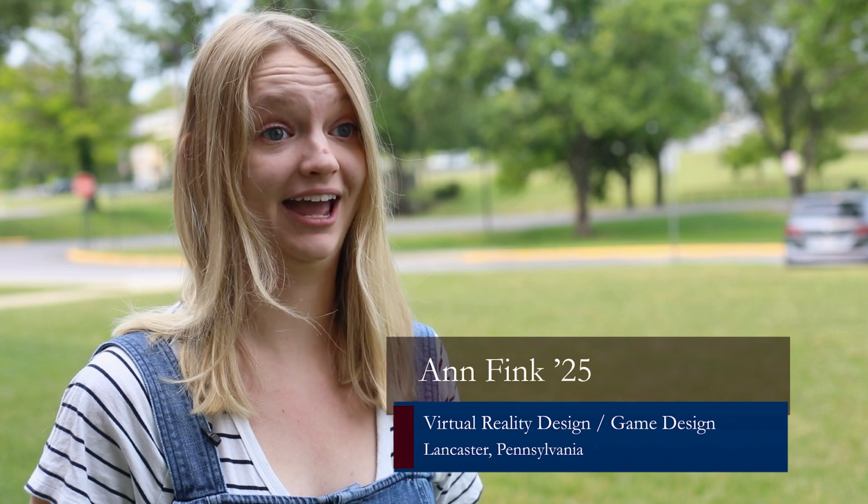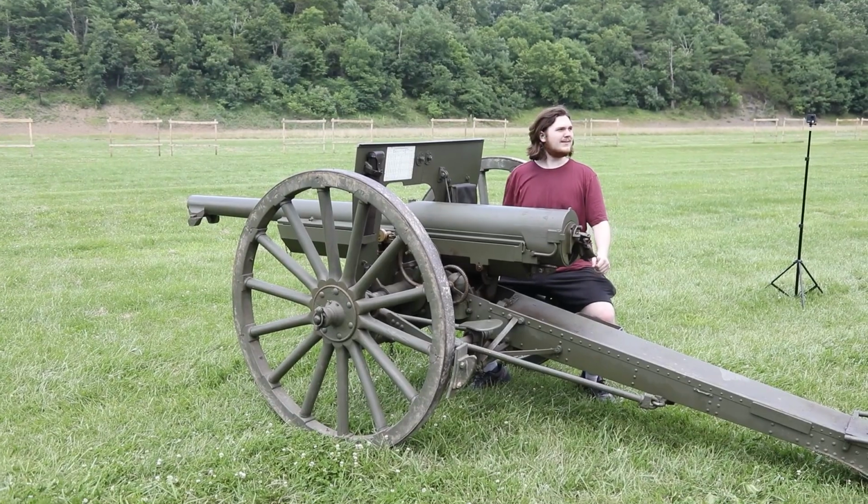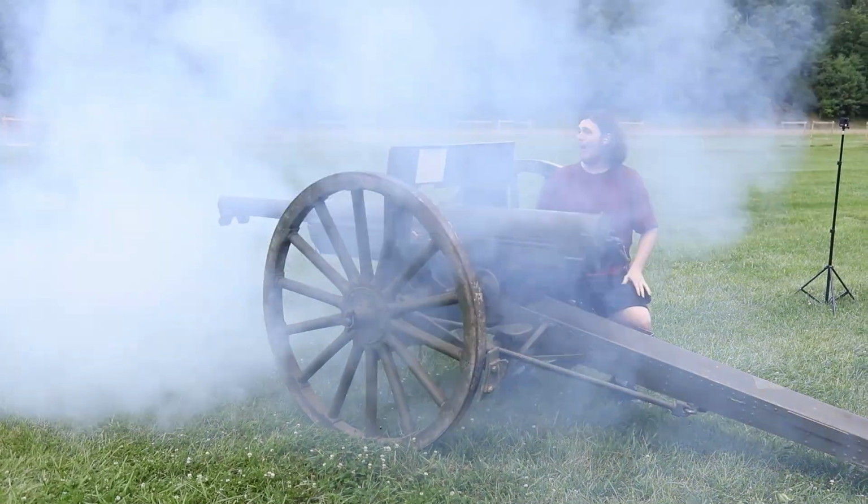The history part's definitely interesting, but getting to shoot off the cannon is really like, oh my gosh, I'm shooting off an ancient cannon right now. We've gotten to actually shoot the cannon. I got to shoot it myself. That was a lot of fun.